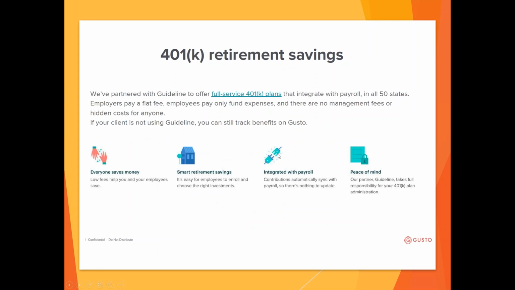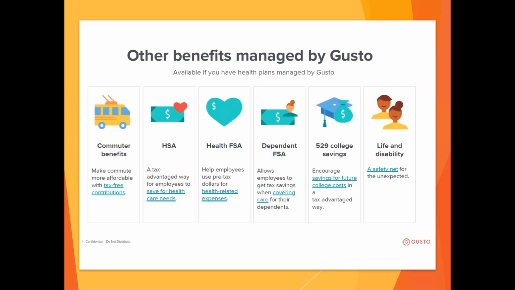401k, the retirement savings, they have a full package of those that can integrate with your payroll, and it's not only in those states that have the benefits, but they're in all the states with the 401k. And they have other things like HSAs, FSAs, flexible spending accounts, commuter benefits, different things like that.